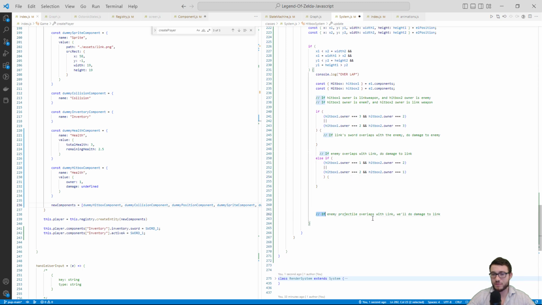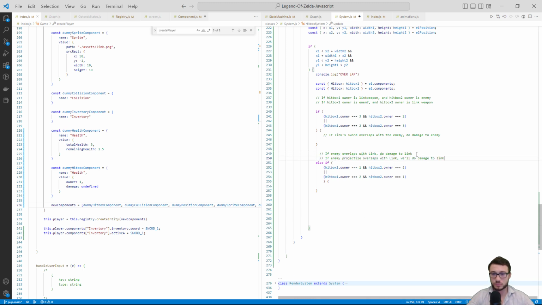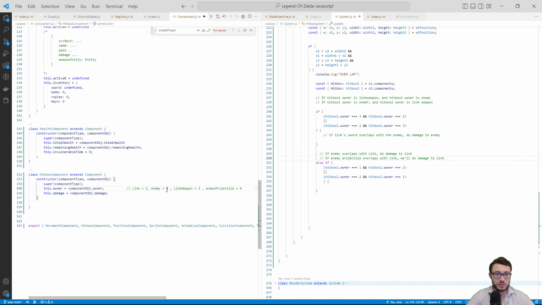And finally, we have if an enemy projectile overlaps Link. Interestingly enough, in this game, we're not really going to be handling the overlap of a projectile and the overlap of an enemy differently from one another. So what we could probably just do, I think, is simply use the modulus operator to determine if one of the hitboxes is even. I remember I mentioned here that since it's 2 and 4, we can just easily determine that.